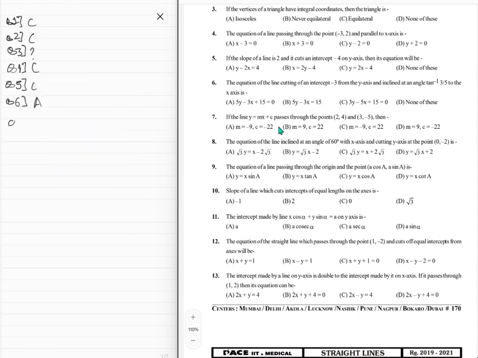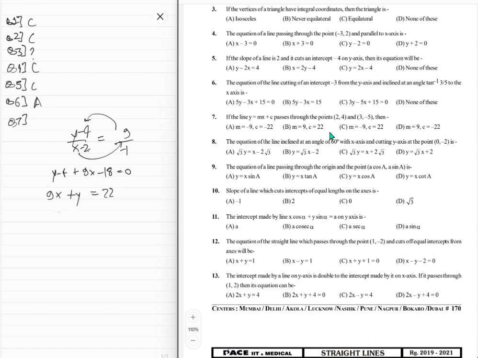All right. Question number 7. If the line y equal to mx plus c passes through the point 2, 4 and -3, 5, come on, man, seriously. So y minus 4 upon x minus 2 equal to slope, which is 4 minus of minus 5, which is 9, upon 2 minus 3, which is minus 1, so -9. That means y minus 4 plus 9x minus 18 is 0, right? So just push this over here and push this back to the left hand side. So it's -9, that's why it works. So 9x plus y is 22.